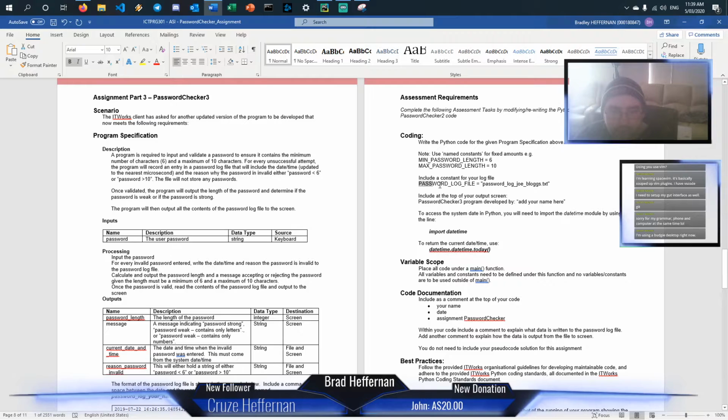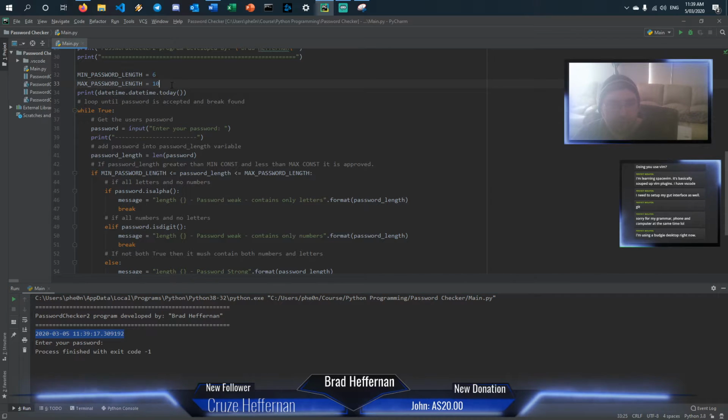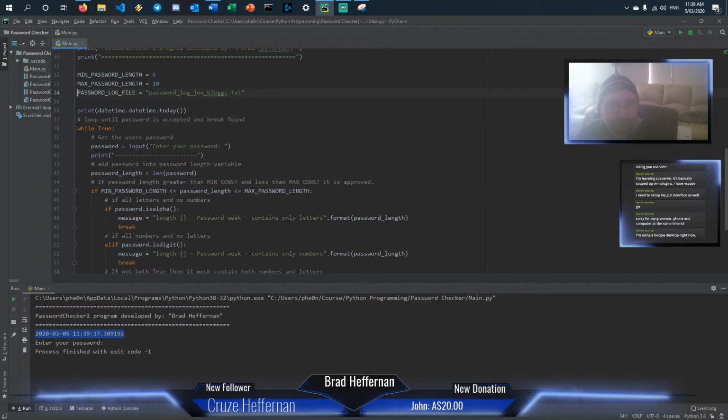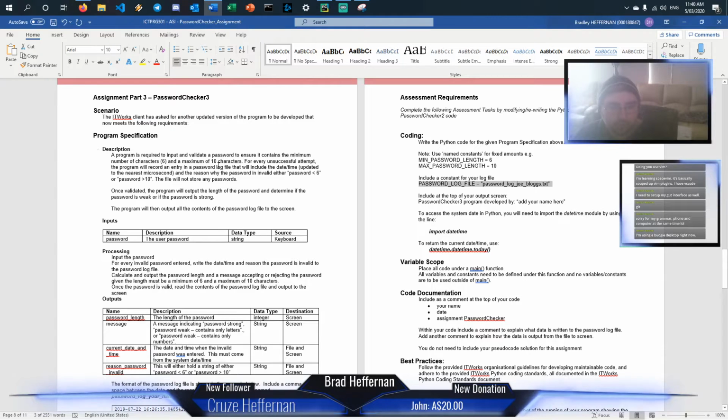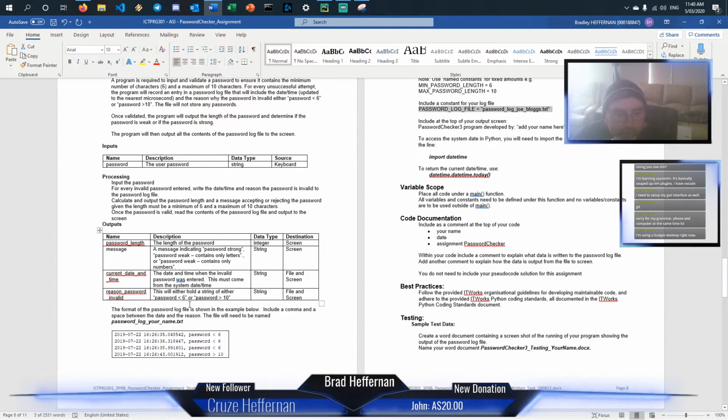So password log file is a constant, so that's all uppercase letters. So we'll add that at the top here. Alright. Now some of the variables, current date and time.